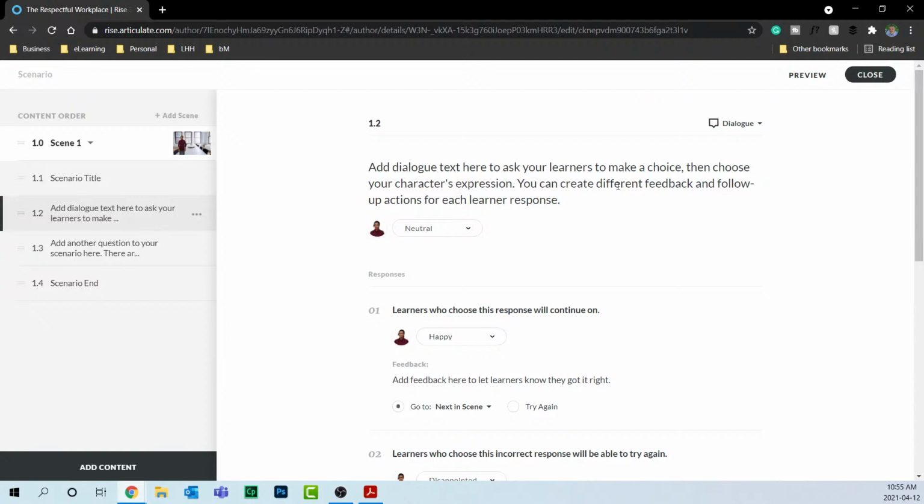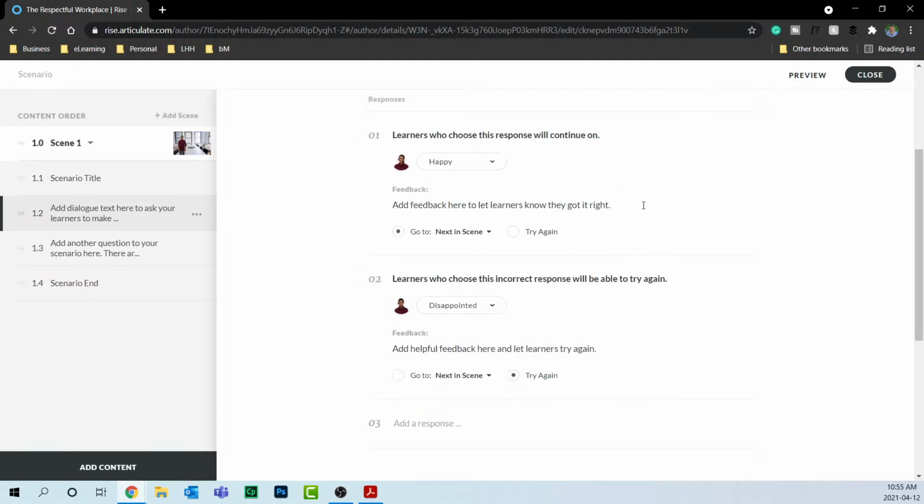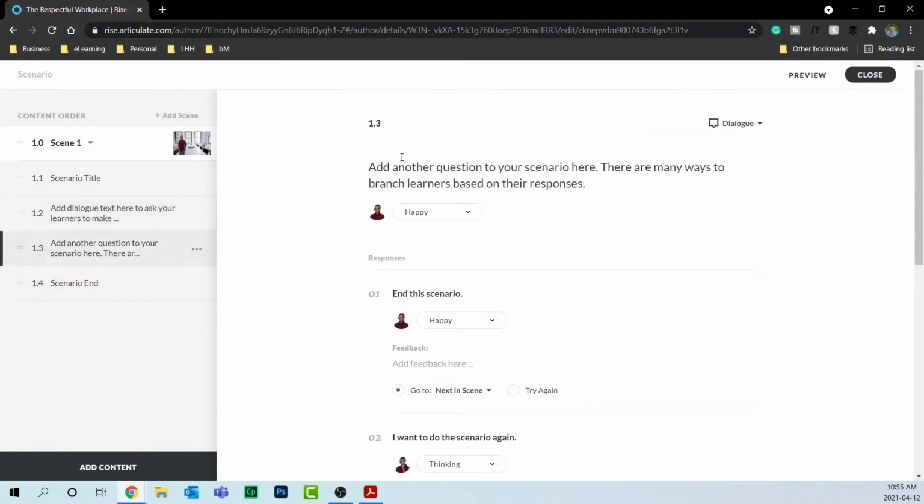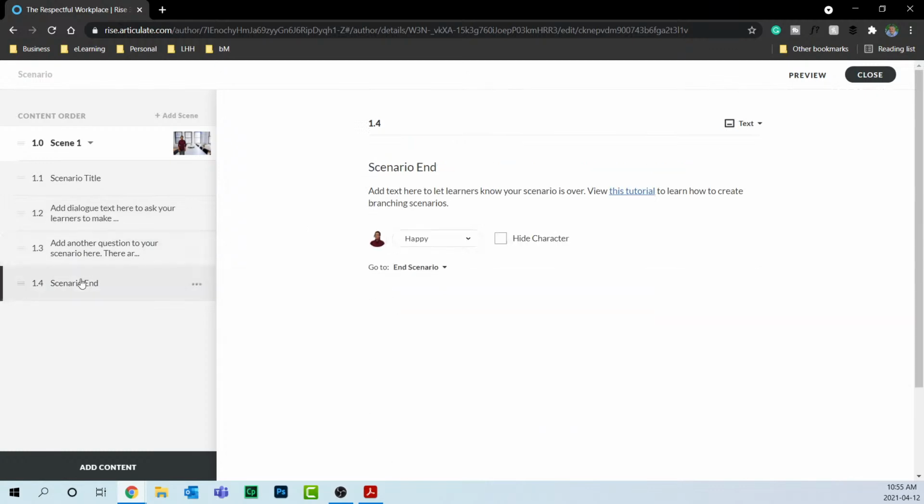So now we're going to have some text here where we're asking a question basically, and then the learner can choose option 1, option 2, and 3, and so on, and get feedback as to why that choice may or may not be a good choice for them. And of course, keep moving forward with other scenarios. And this is almost a branching scenario.